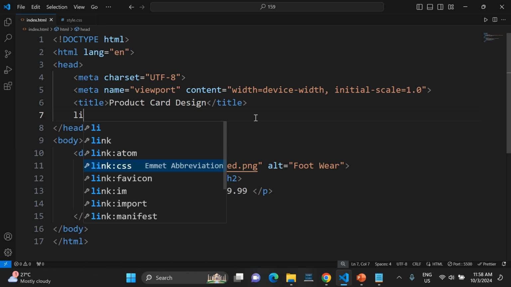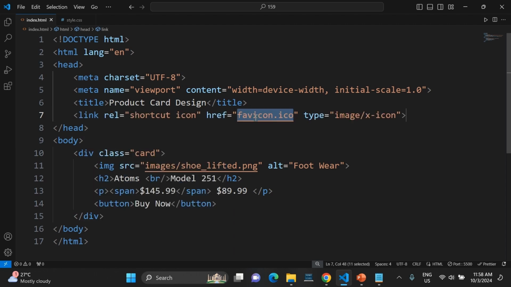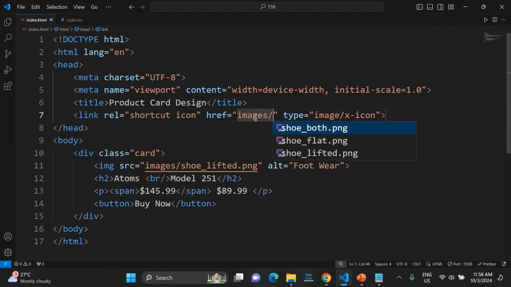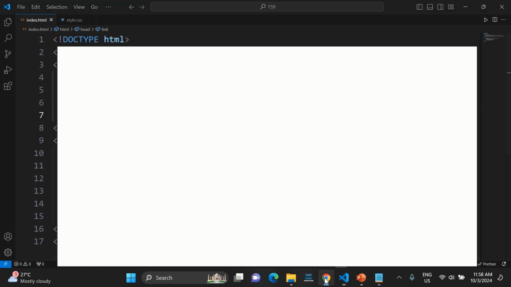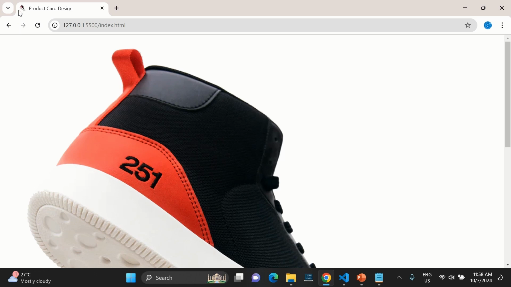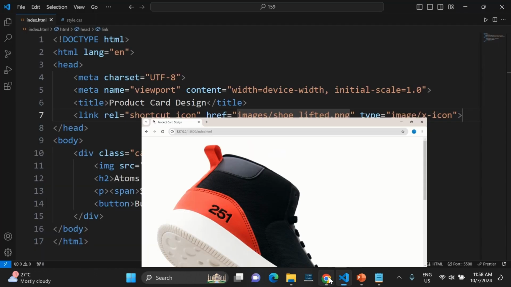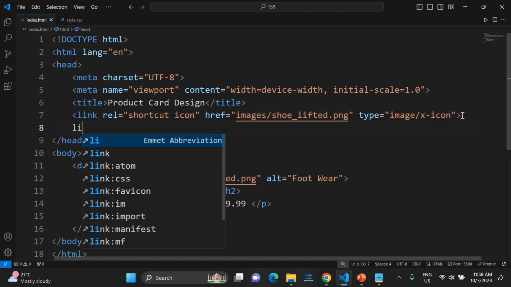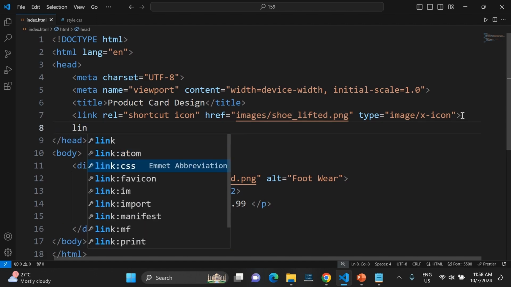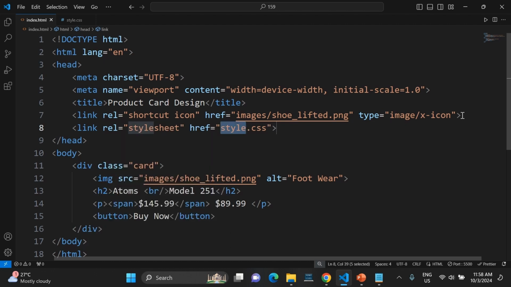First, let's add the favicon, the icon that will show on the browser title bar. Now let's add the reference to the CSS. Like I said, the CSS file resides within the CSS folder. Now open the file.